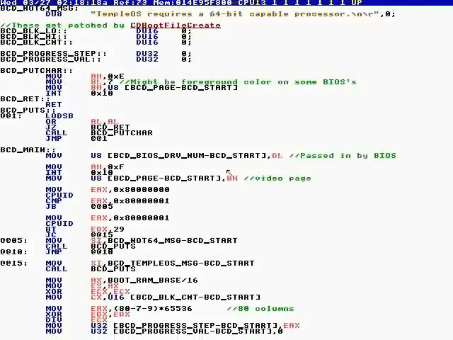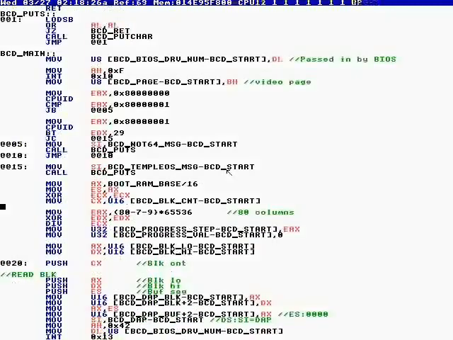Not 64-bit, and then a jump to 10. Anyway, if it is 64-bit capable, we go ahead and load it. Now we relocate it up high so we can load the kernel into the 7C00.